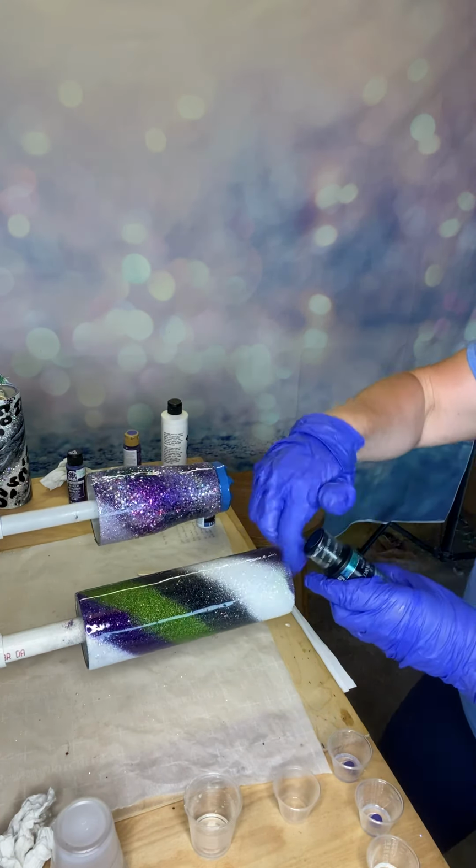All right, and then I'm going to throw some white. Actually, I think I'm going to use a snow cap Mixotope alcohol ink. See if I can get the color I want out of that.